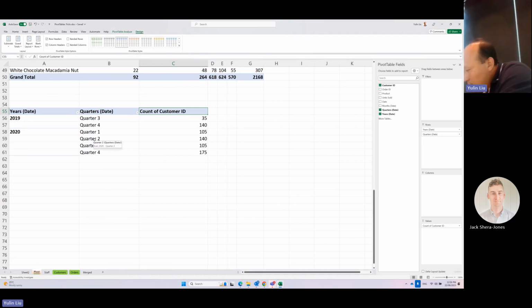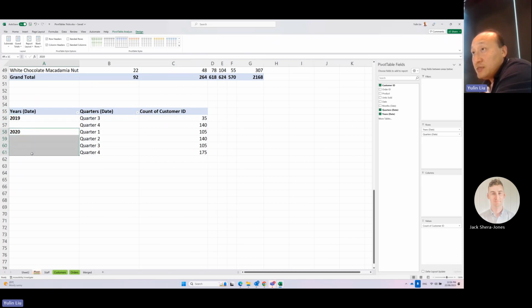And then we can go to make it center and merge. So we'll merge these two rows for 2019 and then put 2019 in the center.